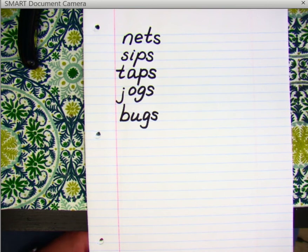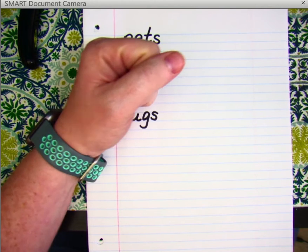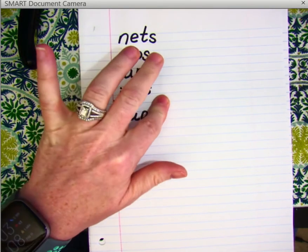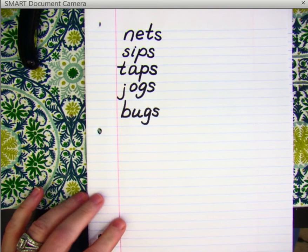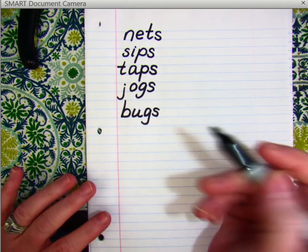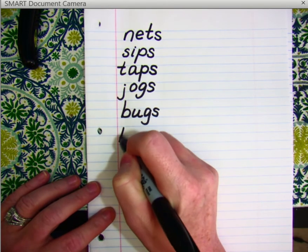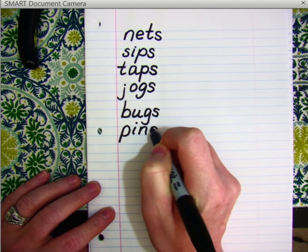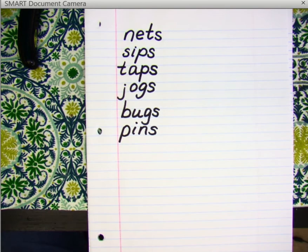And the last word is pins. Pins. Write the word pins. All right, we're going to check. P-I-N-Z. Pins. Check your work and make sure it matches mine.